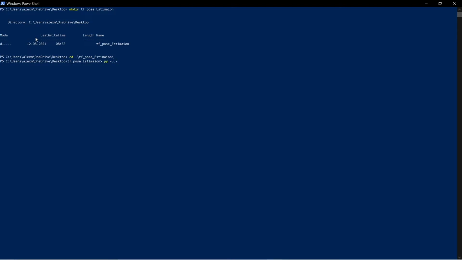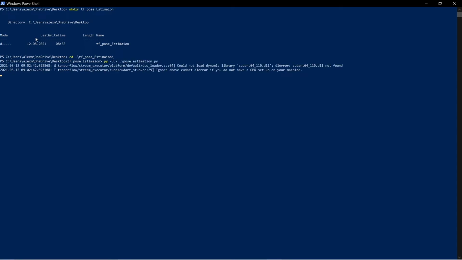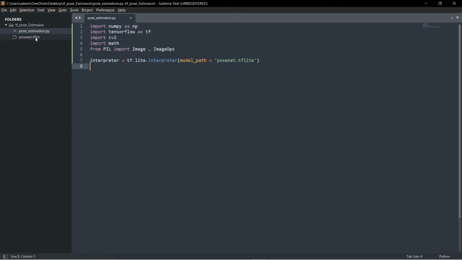I'm using Python 3.7 if someone is wondering. Let's just see if there's any error. Okay, so we are good for now. Let's just allocate tensors and get the input and output shape details.